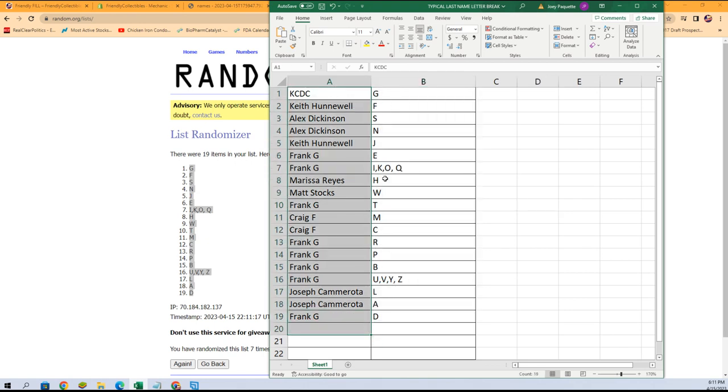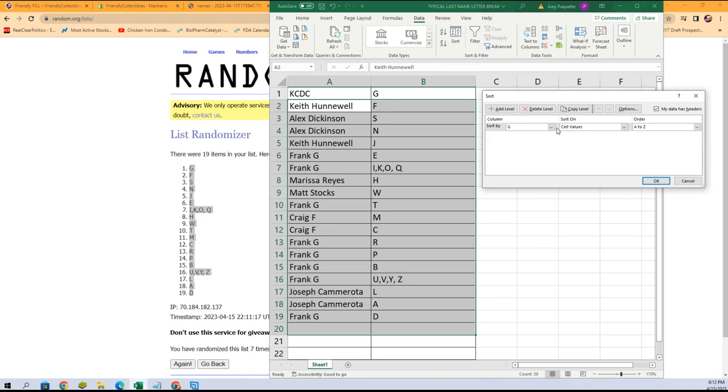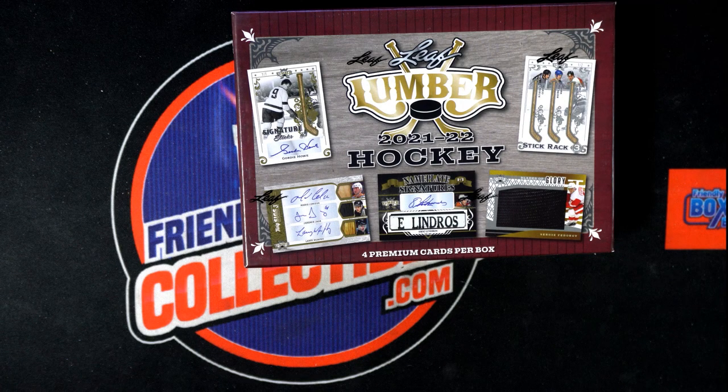Put this in alphabetical order by the last name letter initial. So G didn't go in there. That's all right. We're just gonna leave G at the top. Usually, I have owner names. I have it labeled up there, like owner names here and then last name letters there. But I didn't do that this time. So we got that letter up there. Can't do anything about it right now. It's all good. It doesn't matter.